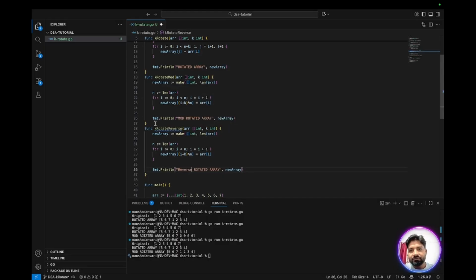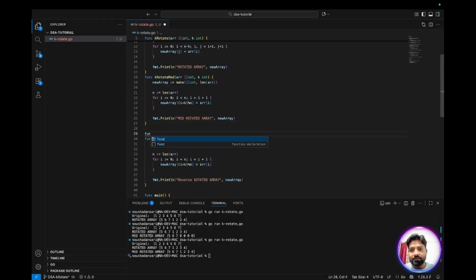Also, we can create one util function, say reverse, that will take the array, simply array of int, right?